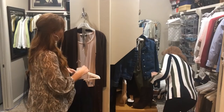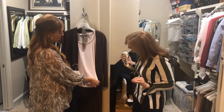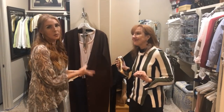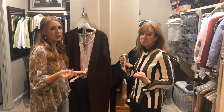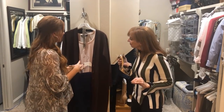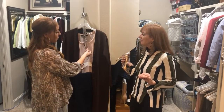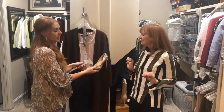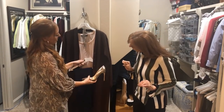So we did sort of a dressy casual look for this. We paired this with a pale pink t-shirt. And this duster cardigan is very in right now. Again, we did it with the pink and the brown, which I think some people wouldn't think to pair those colors together. I love it. But one of the things that really works is we added in the mixed metals with the silver and the rose gold. And to dress it up a little bit, we added this rose gold pump, so it brings in all the metallics and the colors.